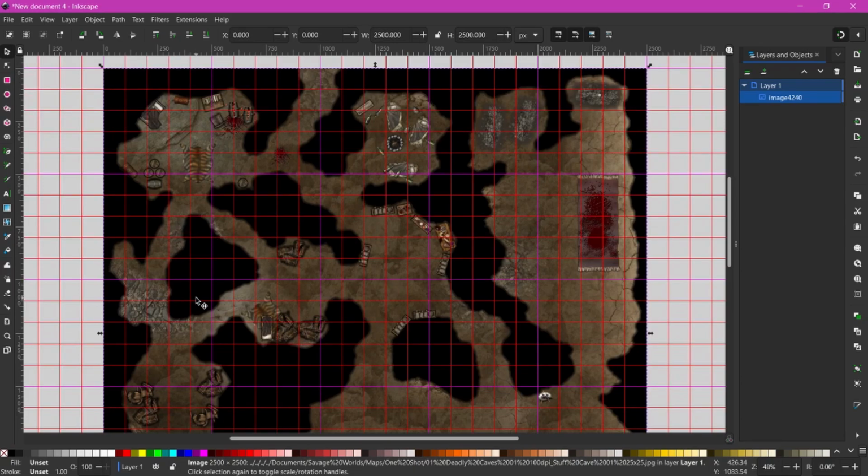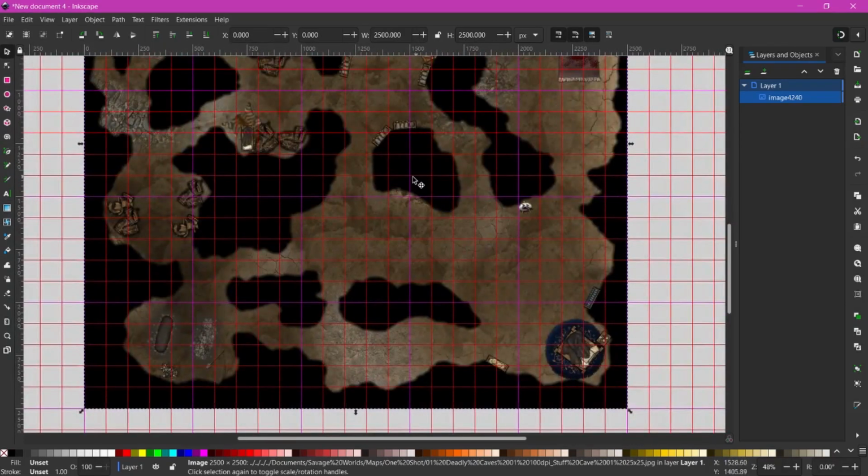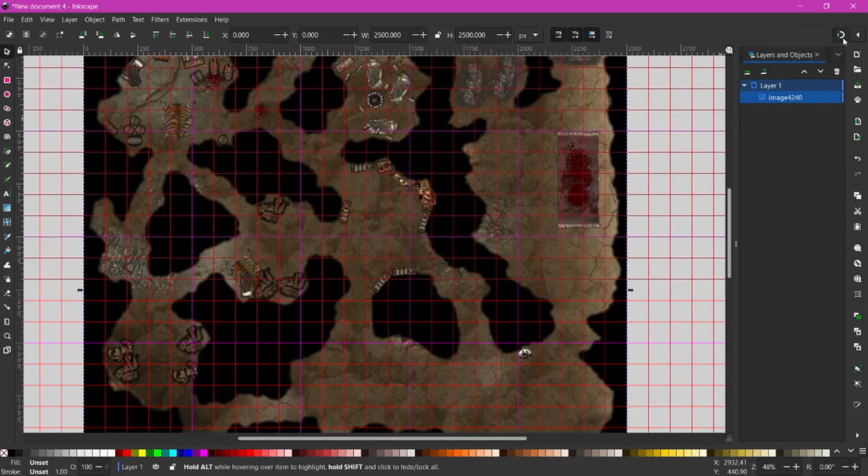Okay, next up, we have to put all the walls in. This is where doing things in Inkscape is far, far superior to doing it inside of Foundry, because the drawing controls in Foundry, to be honest, just suck. As we don't have any straight lines because this is a cave, I'm going to turn off snapping, which is this control over here.